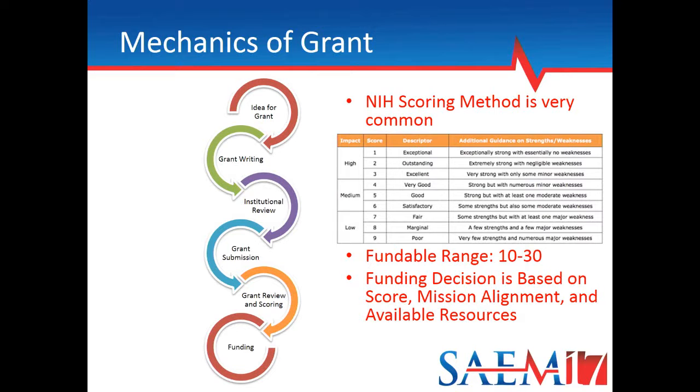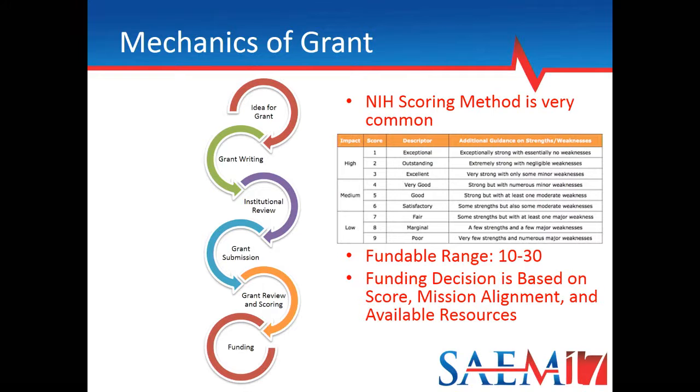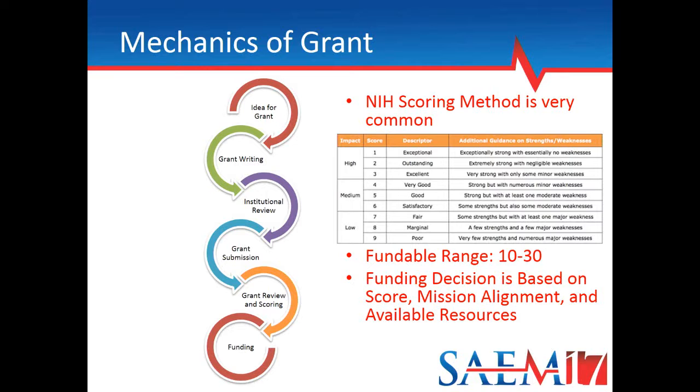All of you are probably here because you have important work that you want to do, and you'd like someone to pay for it, versus you just doing it on your own time, which is what I think most education researchers end up doing. They just push through and add it to their other curricular duties or clinical duties. But that limits the scope and the scale and the amount of time you can devote to good educational research. That's one of the reasons I think all of us are up here, because we want to ferment the best possible research in our field.